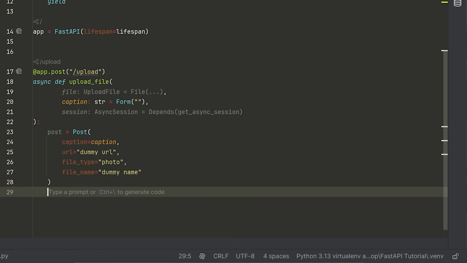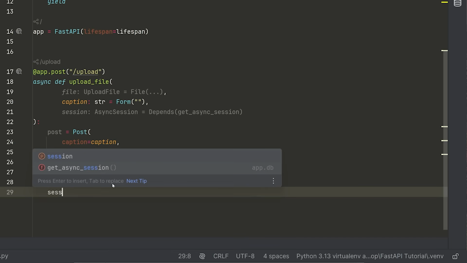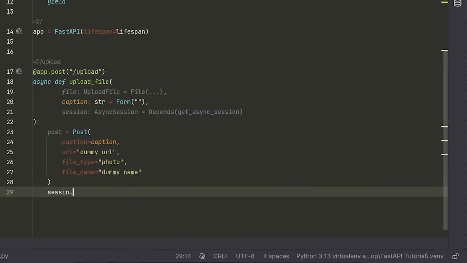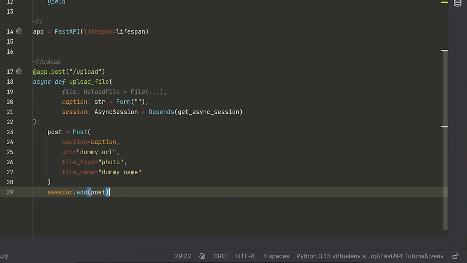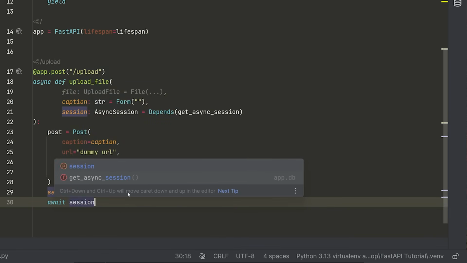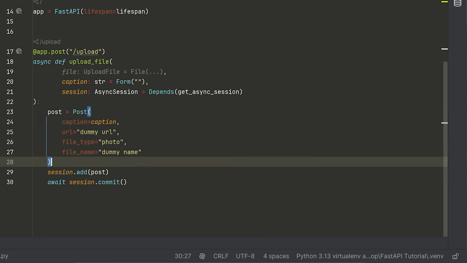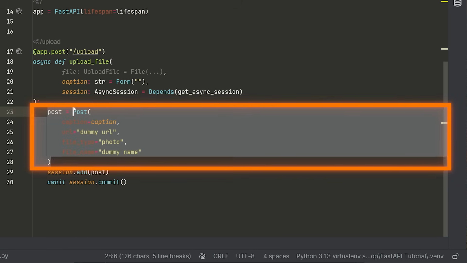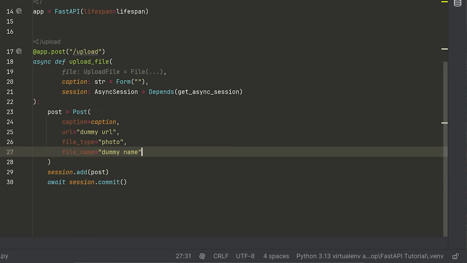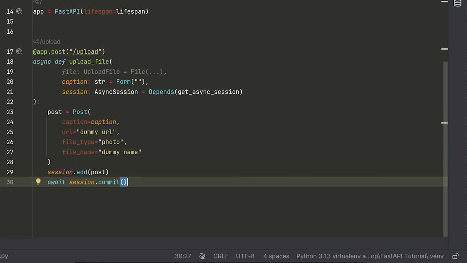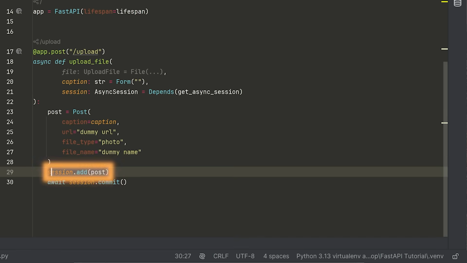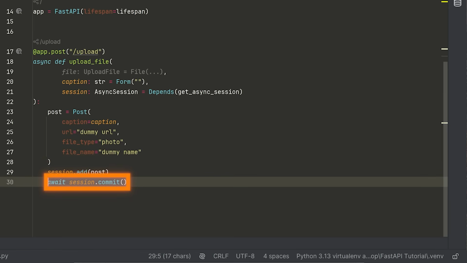Now, in order for us to actually add this to the database, the way that we do that is we say session.add, okay? And we simply add this post here that we created. Then we say await session.commit. So the way that you add something is you create a new post or create a new object of whatever it is that you want to create. You add this to the database session, and then you commit the session. It's important that you commit this because committing it will actually save it. Adding it to the session is like staging it, saying, hey, this is ready to be added, but it won't actually fully be written into the database unless you commit the session.